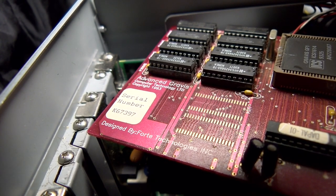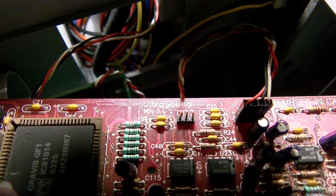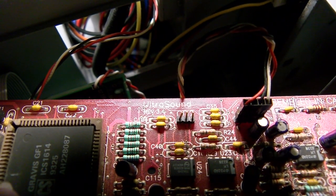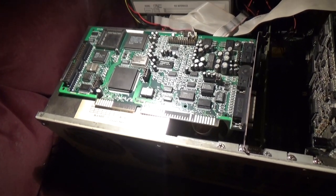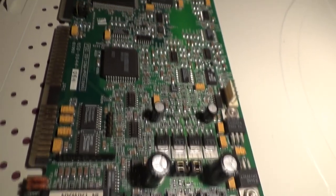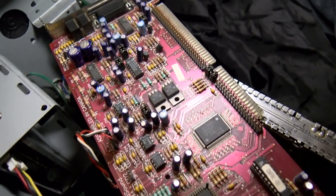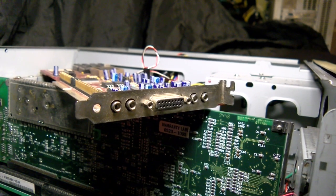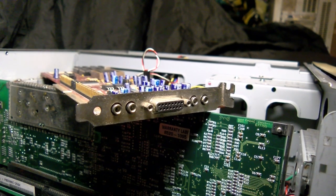So, as for this card, the Ultrasound, it was released in several versions over time, but I only have the original, or the 3-point-odd revision of the original. The earliest cards came out from October 1992, which places them in the same age range as other 16-bit sound cards, such as the Sound Blaster 16, from 4 months earlier in June, and the Pro Audio Spectrum 16 from May. Like those, the GUS uses a 16-bit ISA interface, and it offers 16-bit audio, and it can do so at sample rates of up to 44.1 kHz, which generally we would call CD quality audio. I mean, this is to say, it can mostly do CD quality audio.